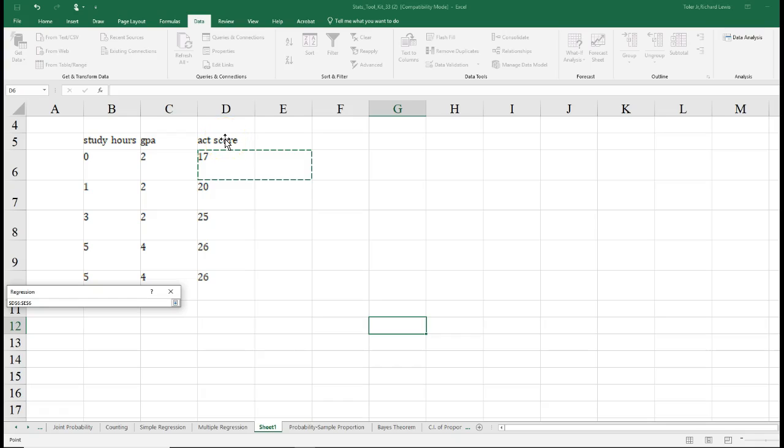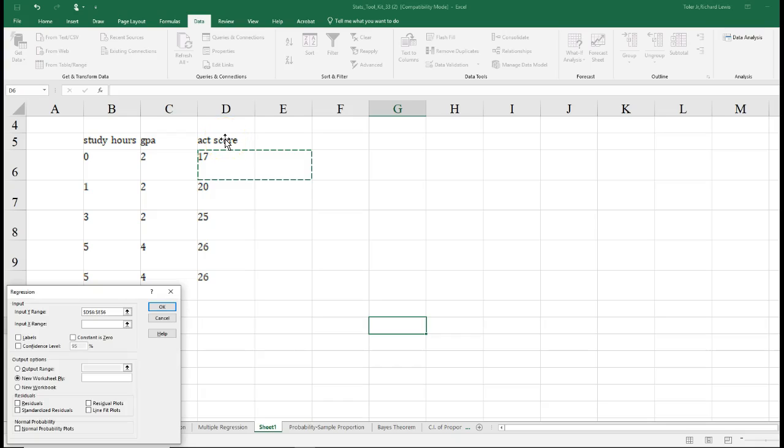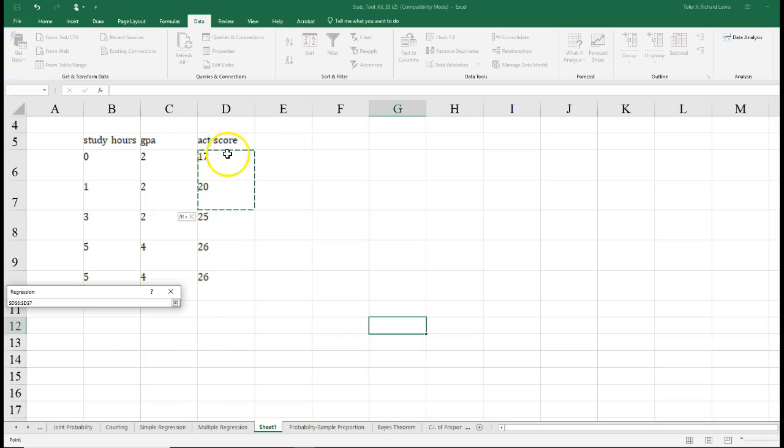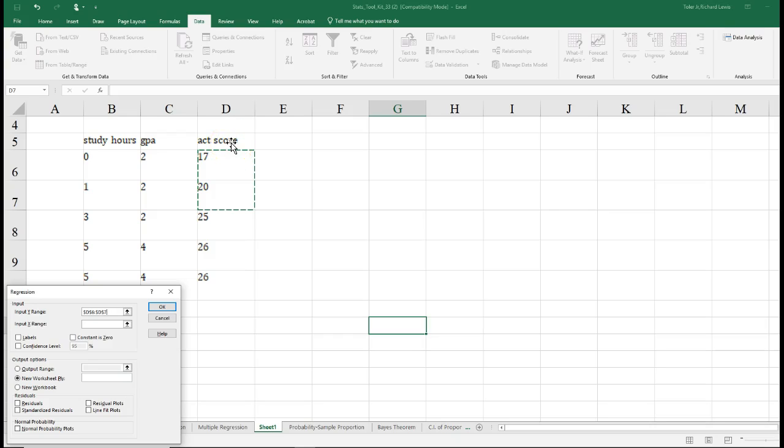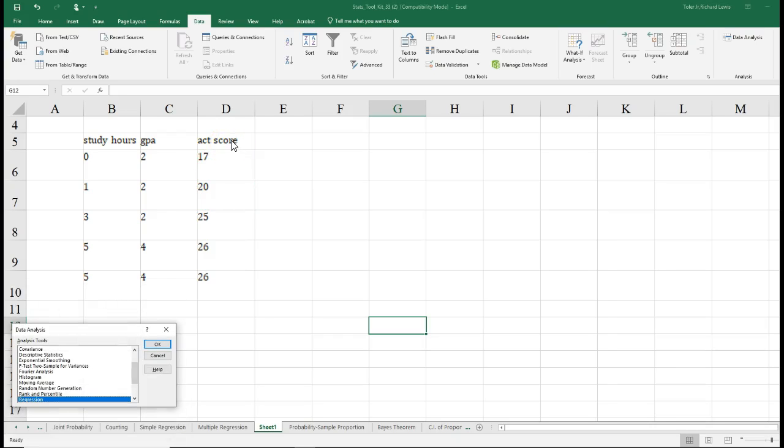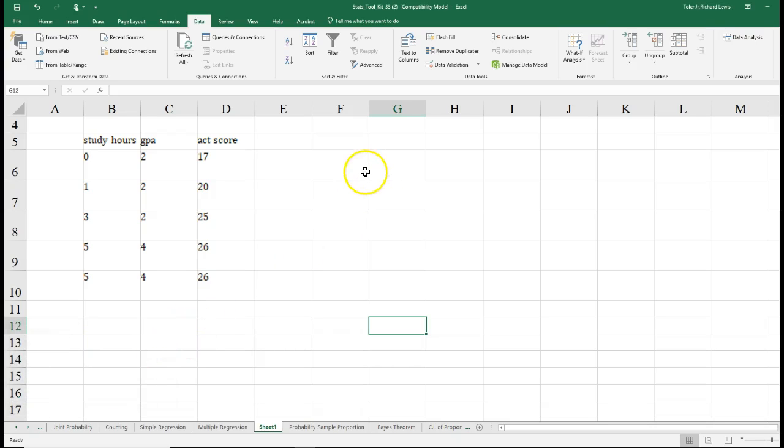it's very slow in responding. I think the problem was in the pasting. So let me go back and type this data in very quickly.